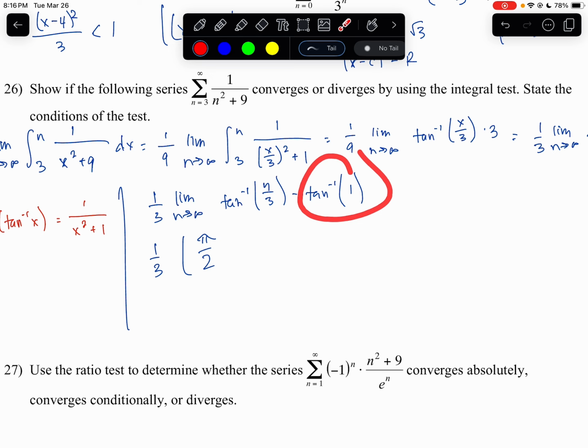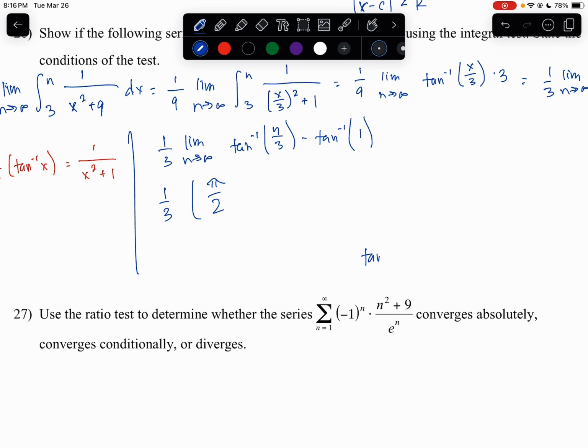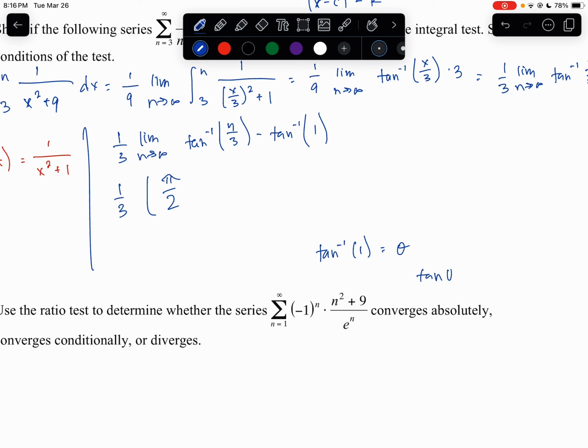This one I can think about with trigonometry. What is tangent inverse of 1? Well, if I think about that using trig, if tangent inverse of 1 is equal to some angle theta, then tangent of theta is equal to 1 over 1. Tangent is opposite over adjacent, which means the triangle I'm using is a pi-4th triangle, 1 to 1. This is pi over 4. Therefore, that angle right there is pi-4ths.